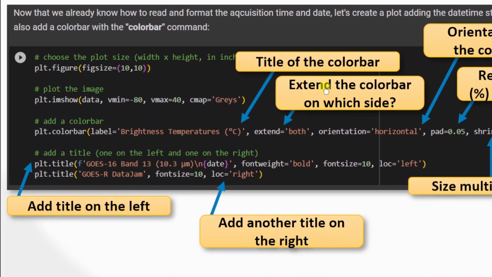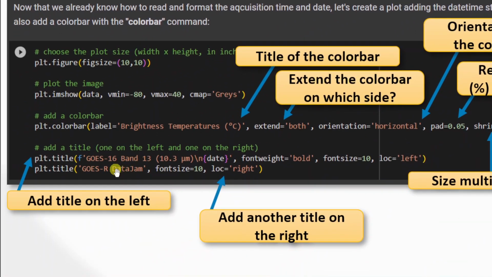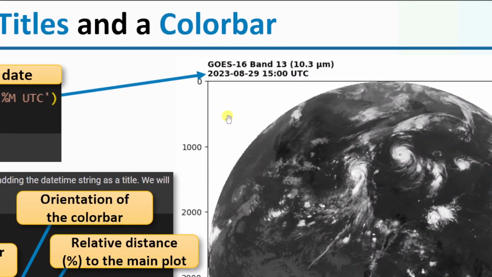And in this example, we are passing some parameters. First, the text of the title. And in this example, GOES-16, band 13, 10.3 microns, and with backslash n, I'm just skipping a line before printing the date, right? GOES-16, band 13, 10.3 microns, I skip a line and plot the date.